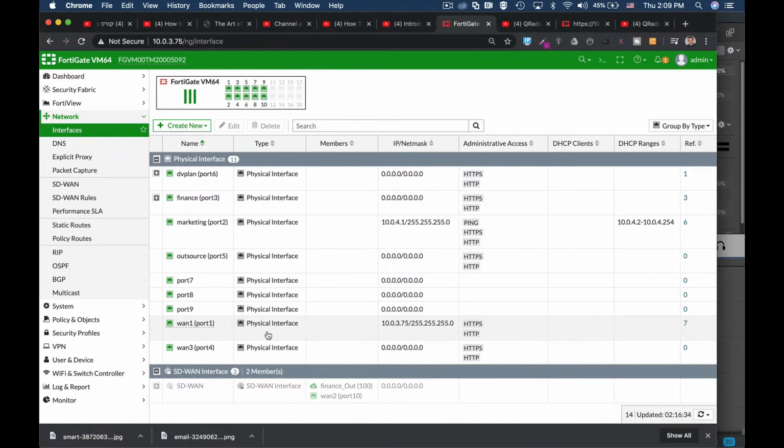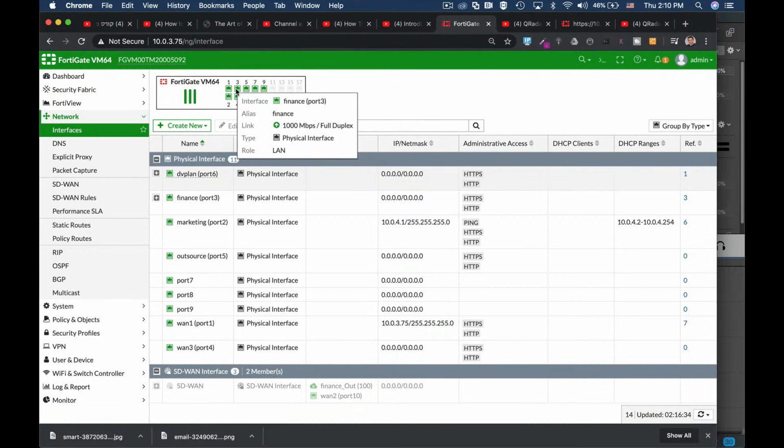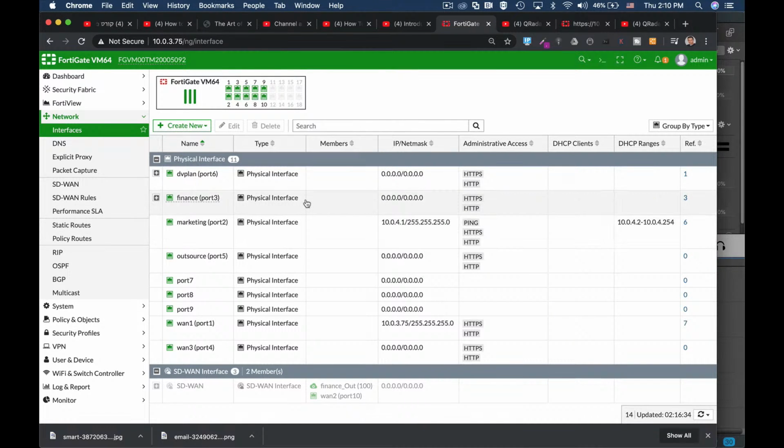You probably have one interface that you're connected to, which will be the management interface. Now you need to connect one of your WAN interfaces to your ISP, either through a modem router, or you can use your FortiGate as the router itself. Each interface has a physical switchboard that you can connect to different subnets in your network.